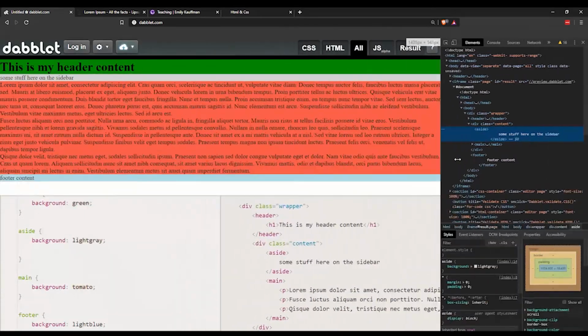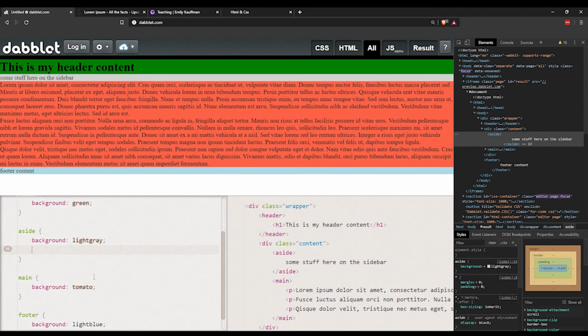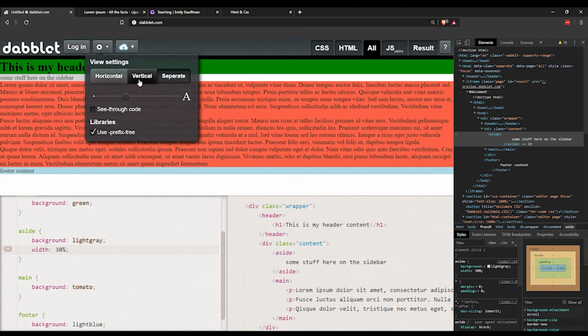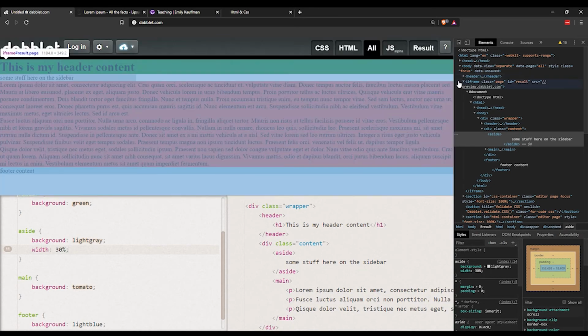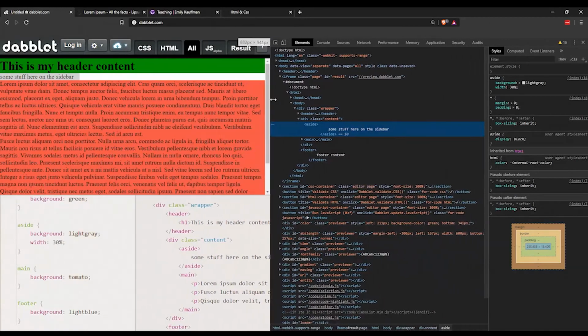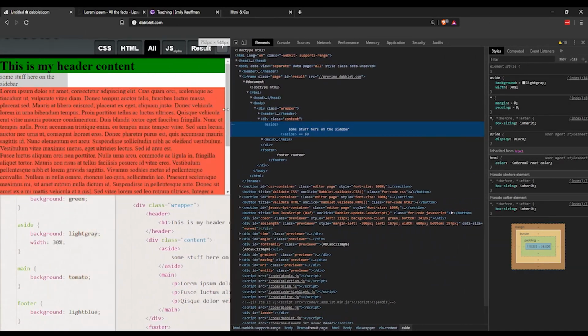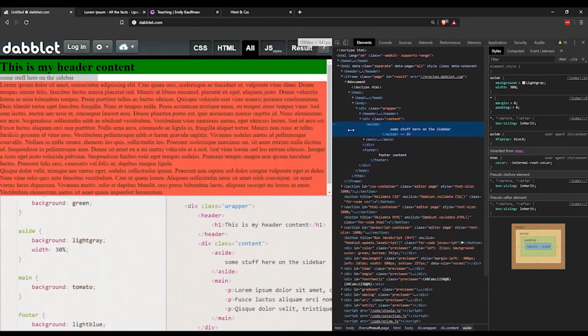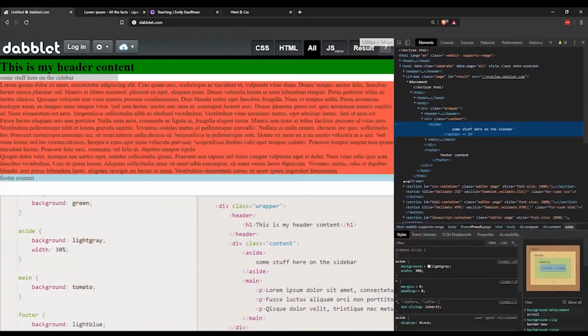It's just a smaller screen to take that percentage of. So if I do width, we'll do 30%. Now it's going to take up 30% of the screen. So if I make it smaller, you see it's getting smaller as well. It's still 30% of the screen, but it's adjustable. That's what we mean by fluid.